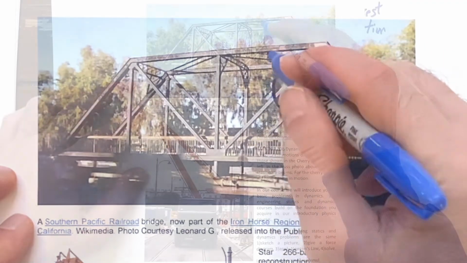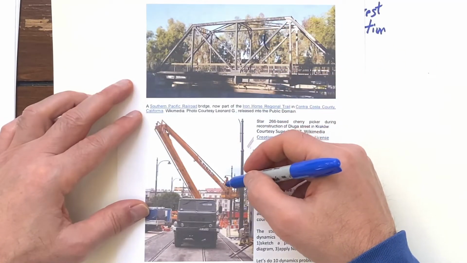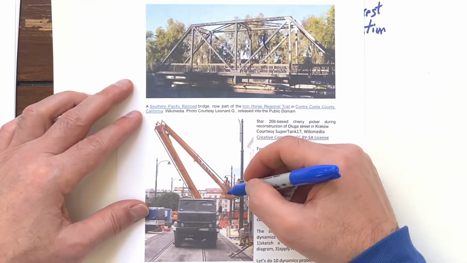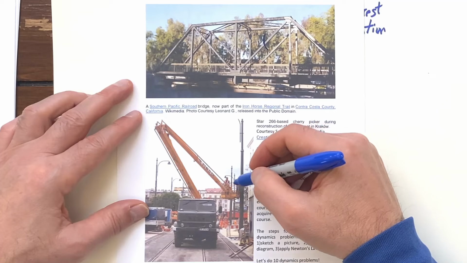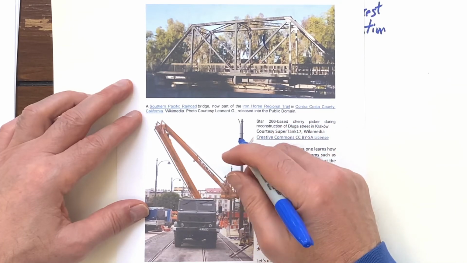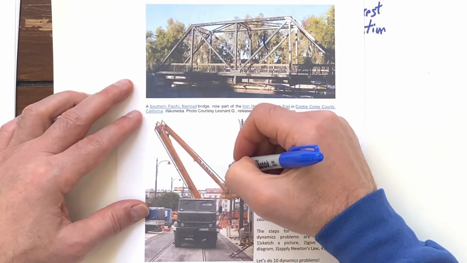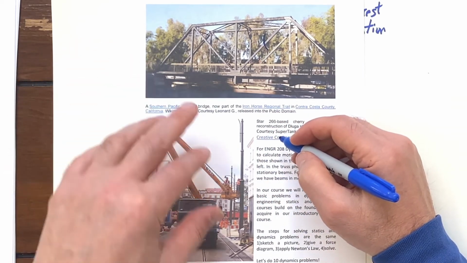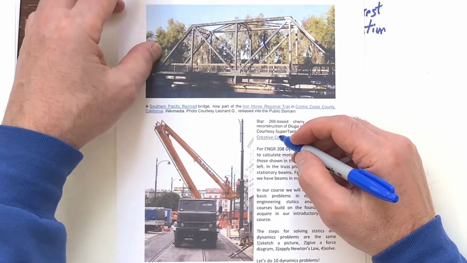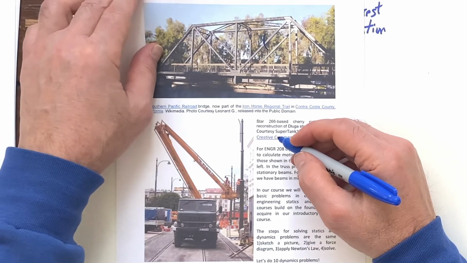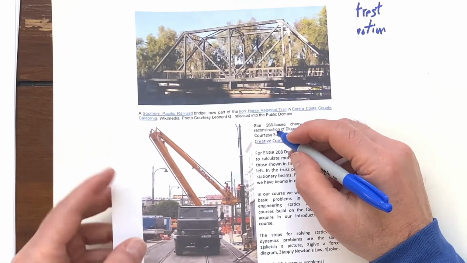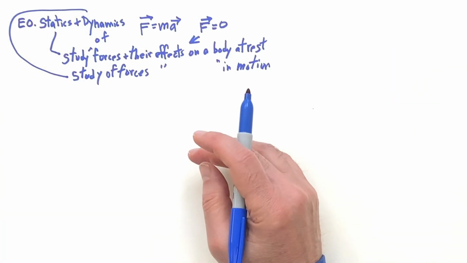And these beams are stationary, and in dynamics, the beams move. So here, workers working with a cherry picker, this beam can move, this beam can move. And that's the second course. Now, we're not going to do things this complicated, but you're getting the foundation for later study if you become an engineer.